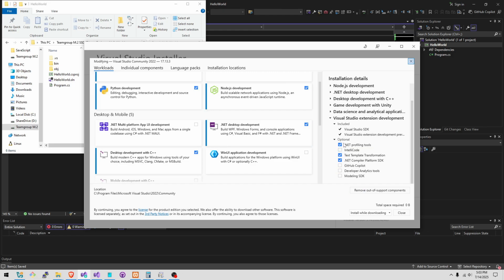And I just have these three selected for it. They're optional. So just click the check mark and install. It'll take somewhere around 2-3 gigabytes. You need a lot of storage for Microsoft Visual Studio.